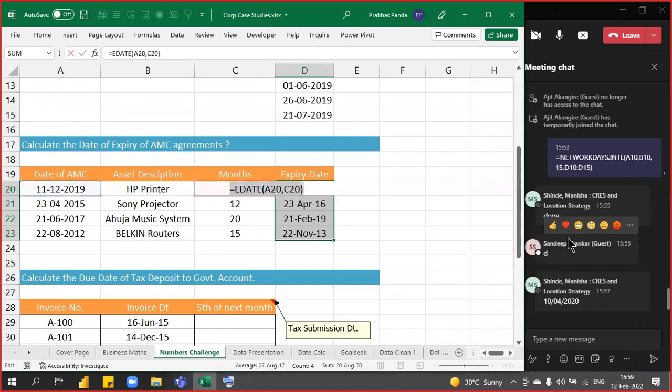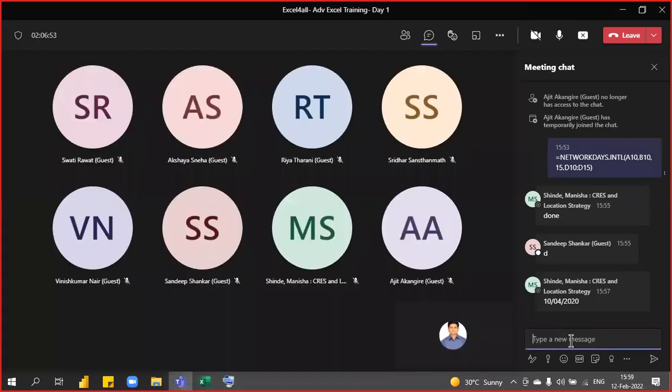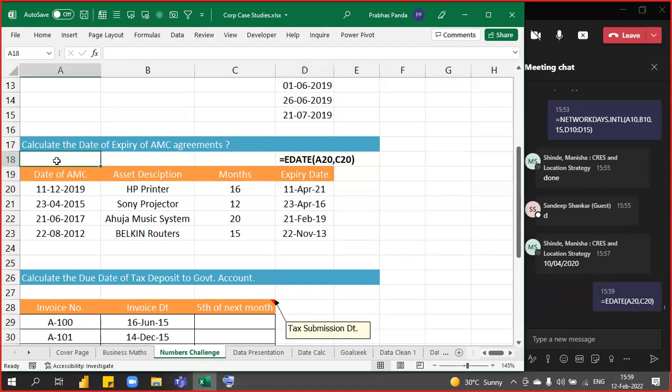So this is how we have understood how this EDATE operates, how it works. And the keyboard shortcut, Control, Shift, and 3, the numerical key 3 where the hash symbol is, converts to date format.